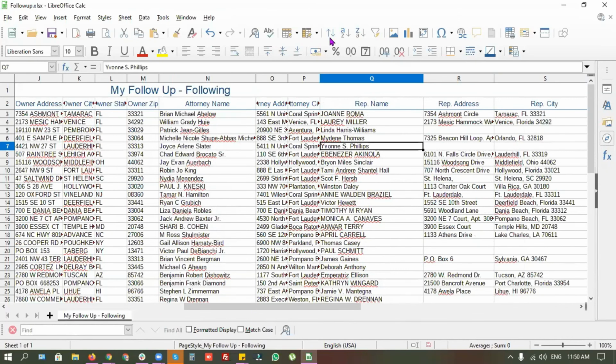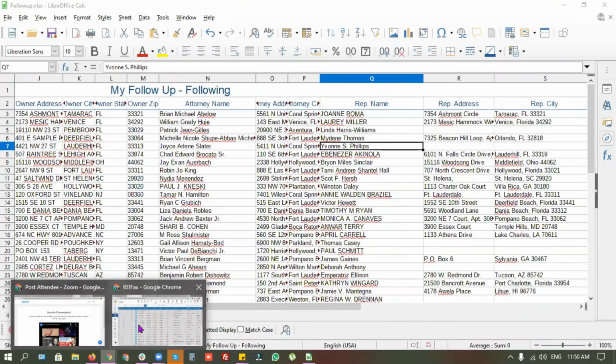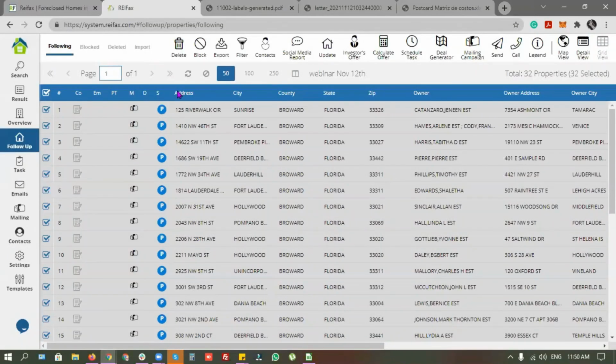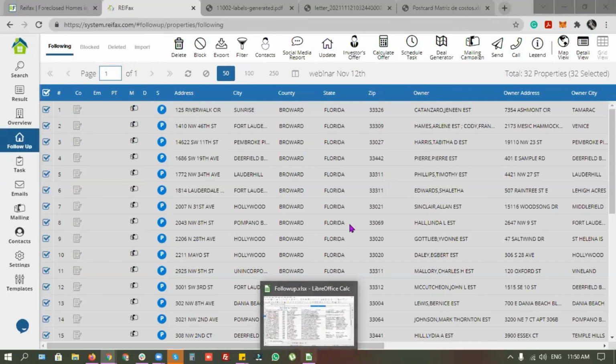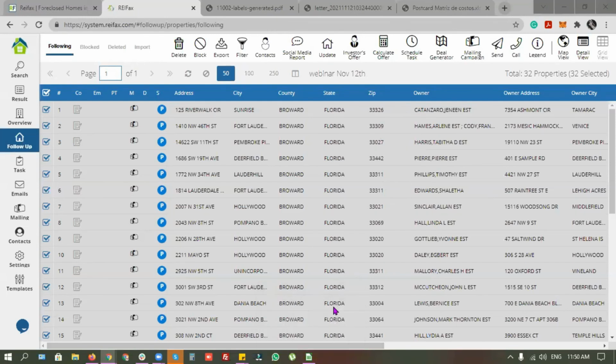But that is how, who asked me this? David or Michael, that is how you can create your list of what you want to have, and then take that particular Excel and send it to your mailing company, the one that you are sending those letters or that information to, okay? I hope that answered your question.